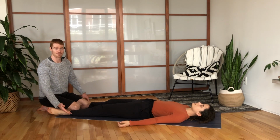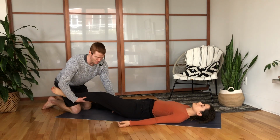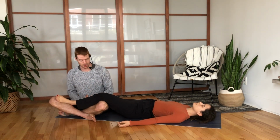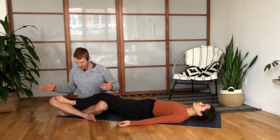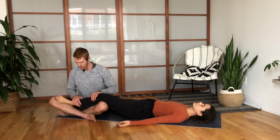Collect your partner's leg, have a seat between their calves, and deposit their calf on your lower legs. So it's best to do this from a cross-legged position. If this is not very comfortable for you, I invite you to get as many cushions as you need under your hips until you can find a comfortable cross-legged position to sit in, with your partner's lower leg resting in your lap.